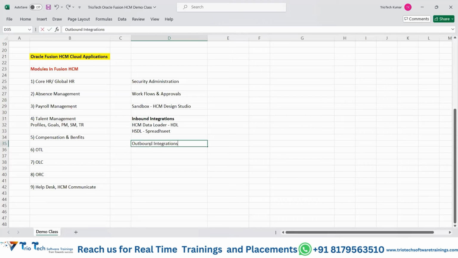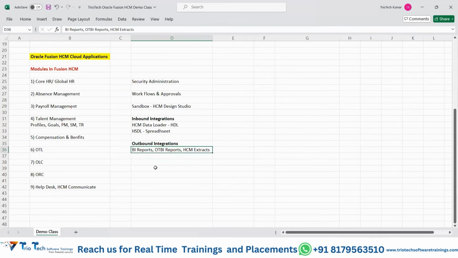Here we have the reporting tools. Three reporting tools: BI reports, OTBI reports, and HCM extracts. Apart from this, we have a common concept called fast formulas. So these are the total concepts in this Fusion HCM cloud applications.